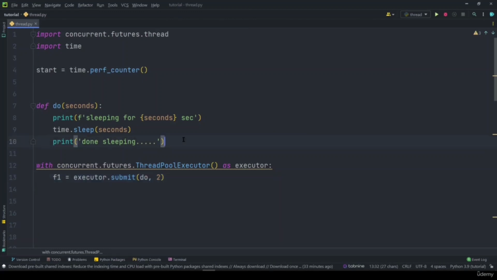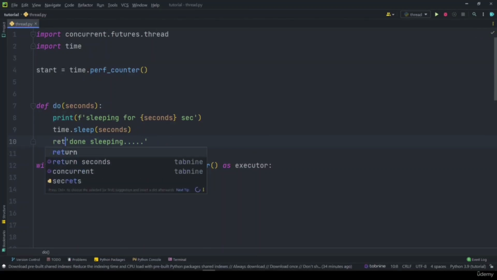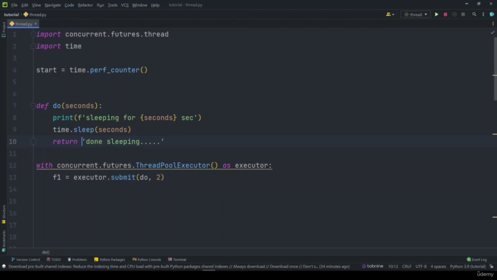In this function called do, we are not returning anything, we are printing it out. But if I just remove this done sleeping print and change it to return, I can say return, and now it will return done sleeping instead of printing it.